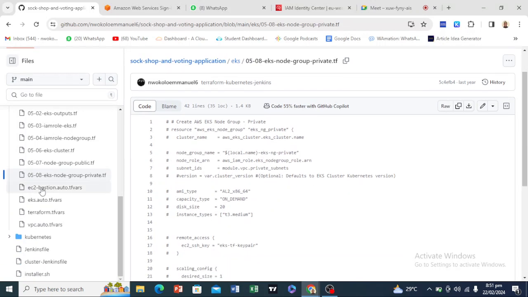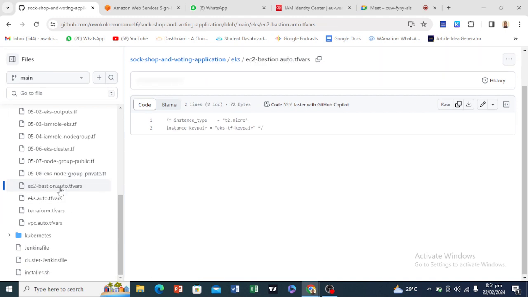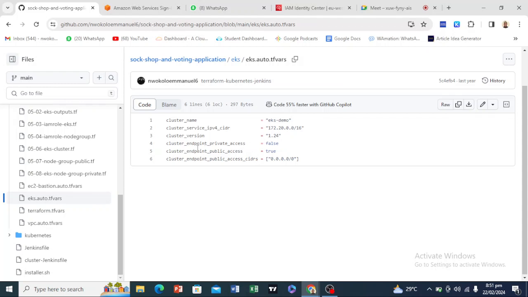So when we scroll down to the version auto, right? That's the version host, the TF. These are the TF we're supposed to be using, right? The instance key pair and the instance type. But we're not going to be using any of these because we're not using a version host, and we are not using a private subnet also. So yeah, that's that.